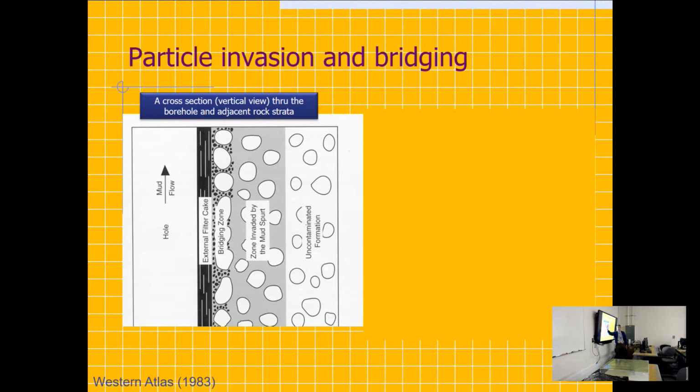So what you would have after that, if you go deeper in the formation, so you get the idea, this is a cross-section, this is the borehole. You get a zone of bridging where you have particulate matter, because you're going to be drilling with mud. So what is that? It's clay particles. You may have barite in there. Other types of salts may be present. The stuff that's particulate is going to be filtered out and form this bridging zone like you see here. Then you'll have the mud that's actually invaded just with the initial spurt, and then the uninvaded or uncontaminated zone. So this would be your stratification. Of course, this is probably going to be transitional. So this is even too simple.